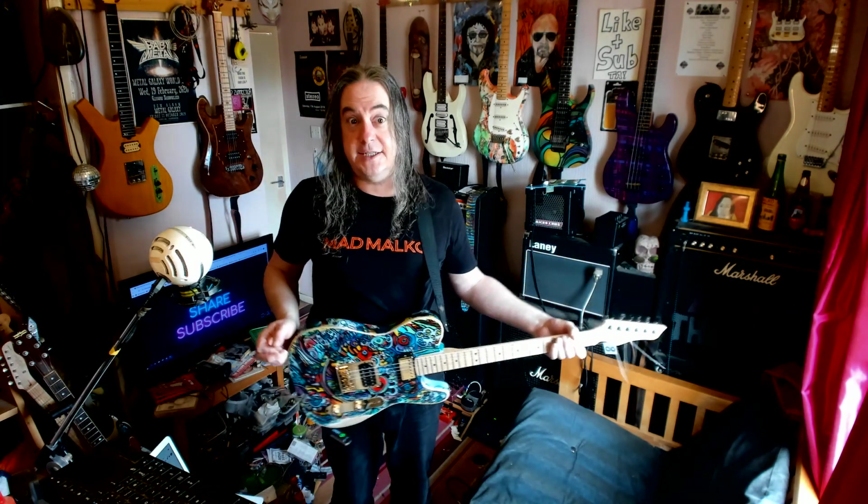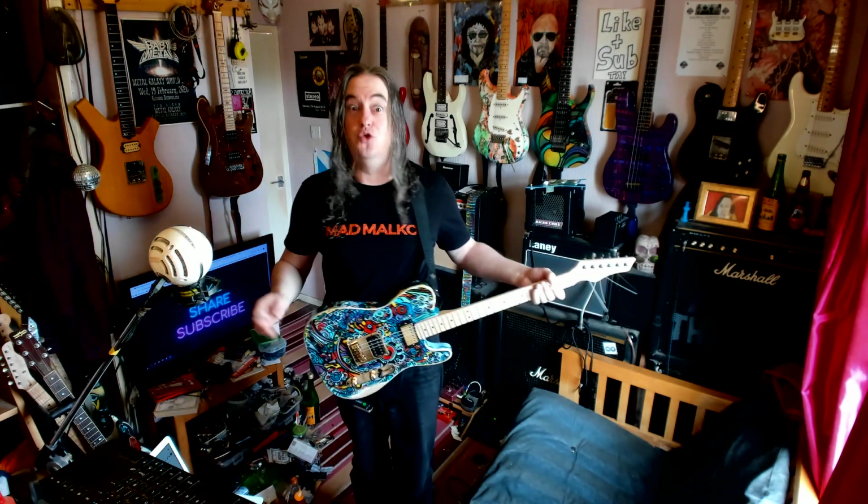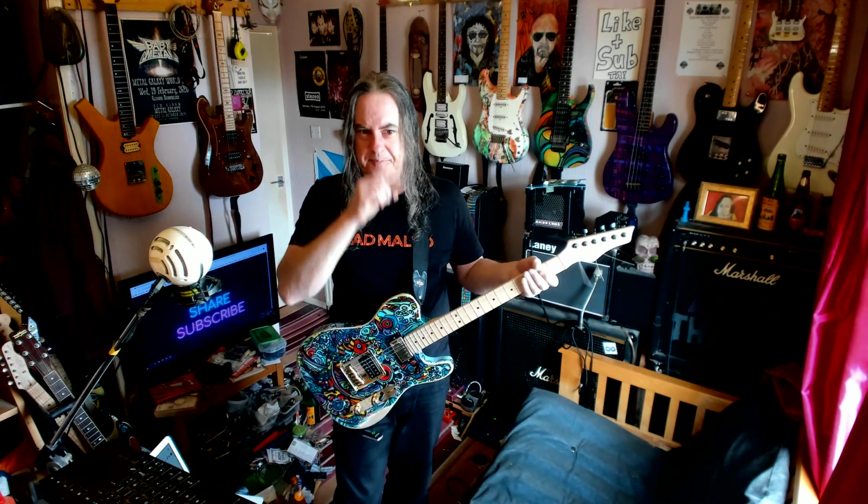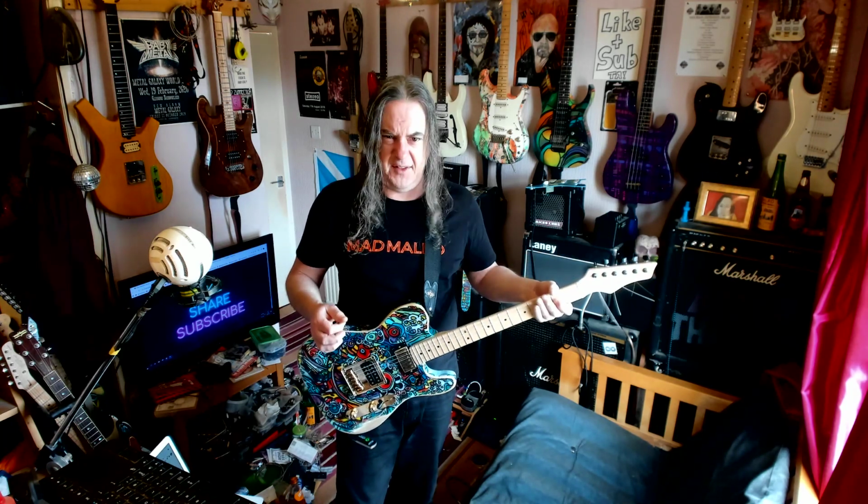And although, yes, it does have humbuckers in it and no single coil options, so it doesn't actually do any Telecaster sounds, it's still a tele, definitely. I don't know where the line is drawn when something stops being a tele. But this is definitely one.